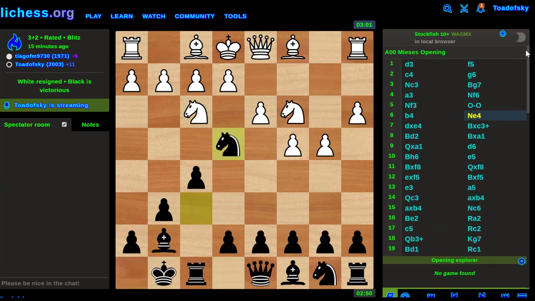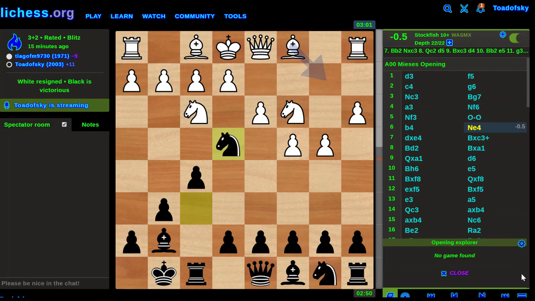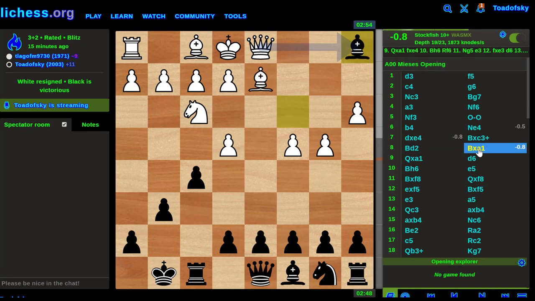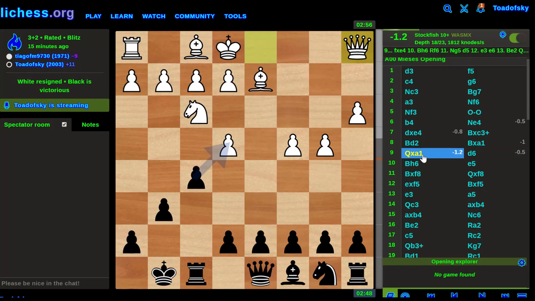I was happy with that. Pretty sure I was much better here already. Okay, I exaggerate, but minus 0.5 is not too bad. Excuse me? What? Bishop b2, knight takes, queen c2. Yeah, we would have found that. Totally. Both of us saw that one. But, see, I took on a1, queen takes, I just played d6. Did I have anything better than d6?